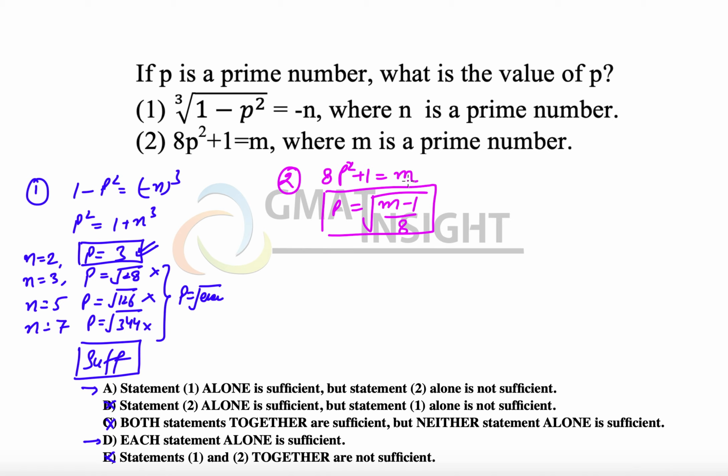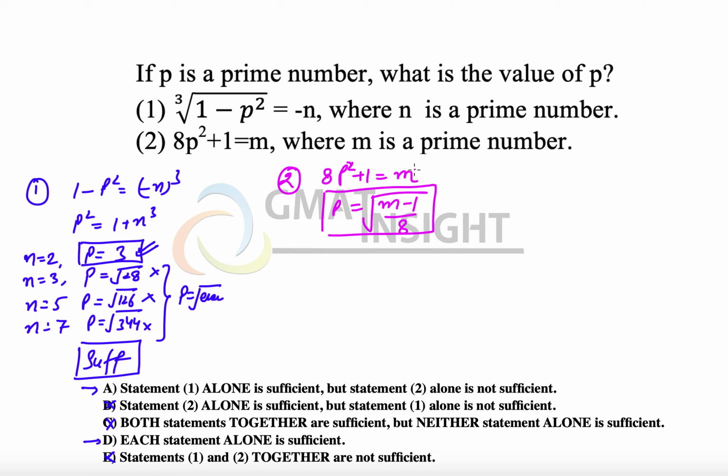So what we can do instead is we can start substituting the value of P back here, and then we can find out the value of M. The maths is always reversible. That means if for some prime value of M, P is going to be a prime number, the vice versa also has to be true. That means for the same prime value of P, M should also be a prime number.